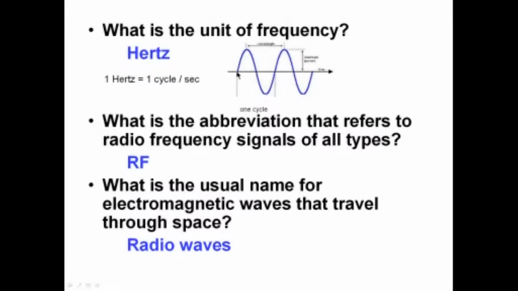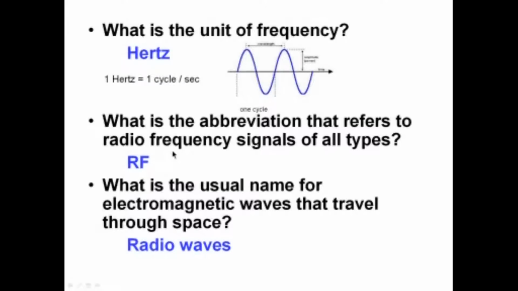So if we take the positive going zero crossing here, and we go to the next positive zero crossing, then that would be 1 cycle. The number of those per second is 1 hertz. And again, that's an extremely low frequency. We don't deal too much in hertz. Well, we kind of do, because the power that comes out of the wall is 60 hertz or 60 cycles per second. But when we get into radio work, we're dealing in kilohertz, thousands of hertz, megahertz, and gigahertz.